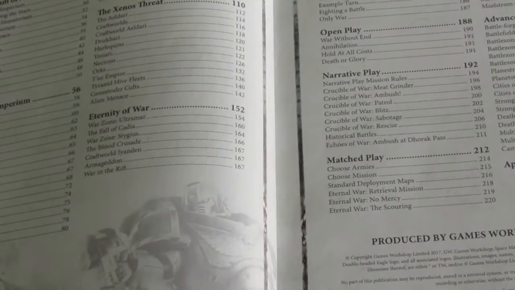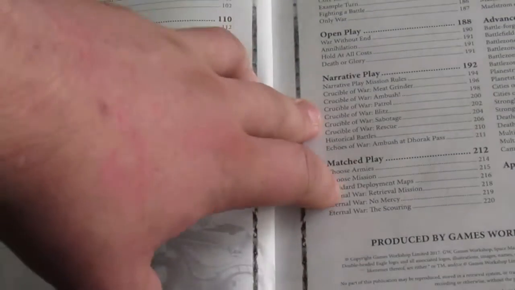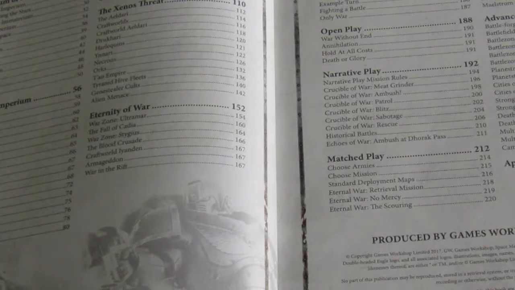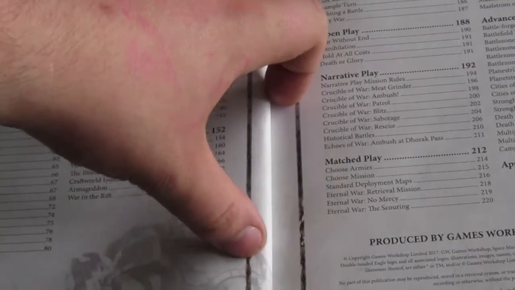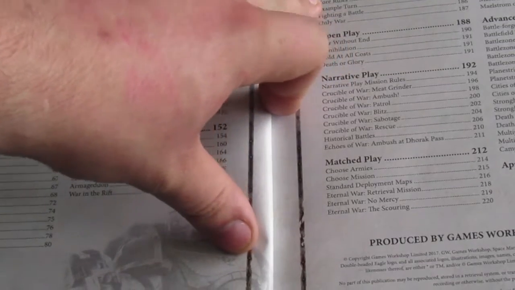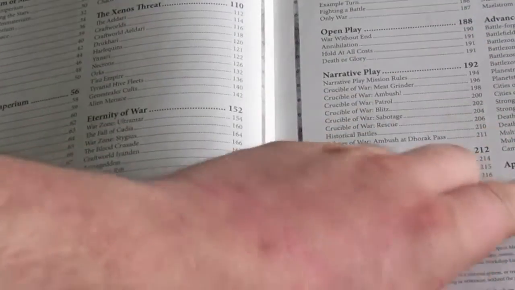I think it was a good move on Games Workshop's behalf to incorporate a narrative play section into the rulebook, because if you look at the narrative campaigns that Mini Wargaming do and how successful they are, it would be foolish not to pay attention to it. I think that's the intro there: there was only war, and playing the game, open play, narrative play, kind of gives you a quick run through. Match play, then you have your advanced rules and your appendix at the back.